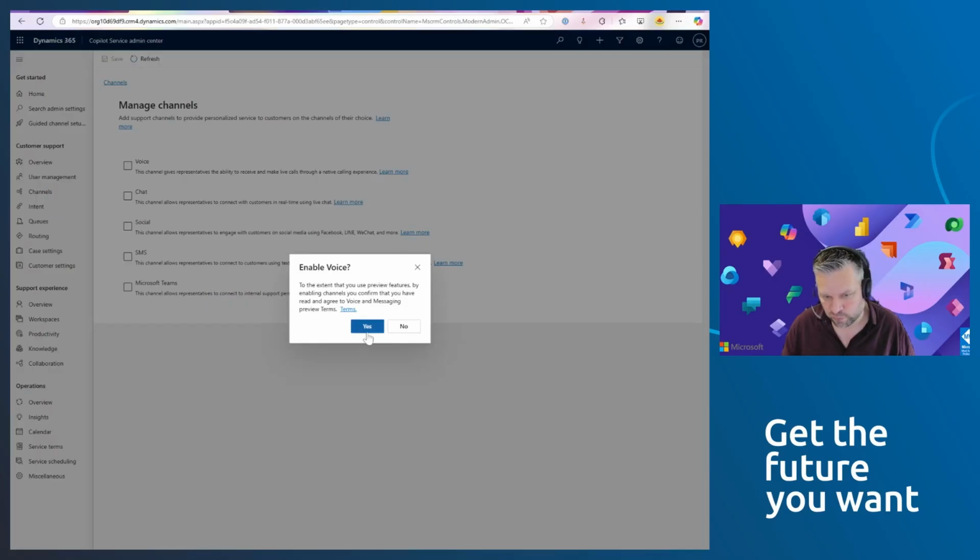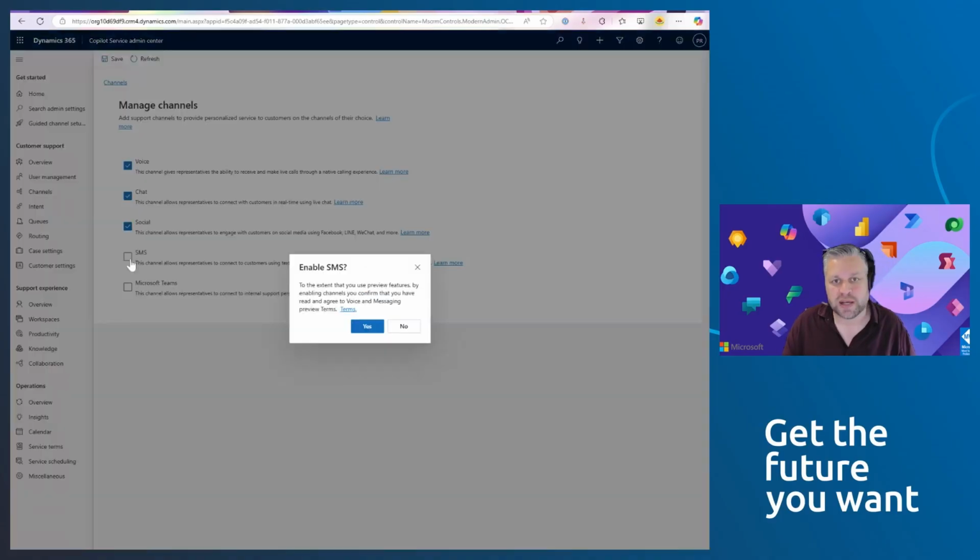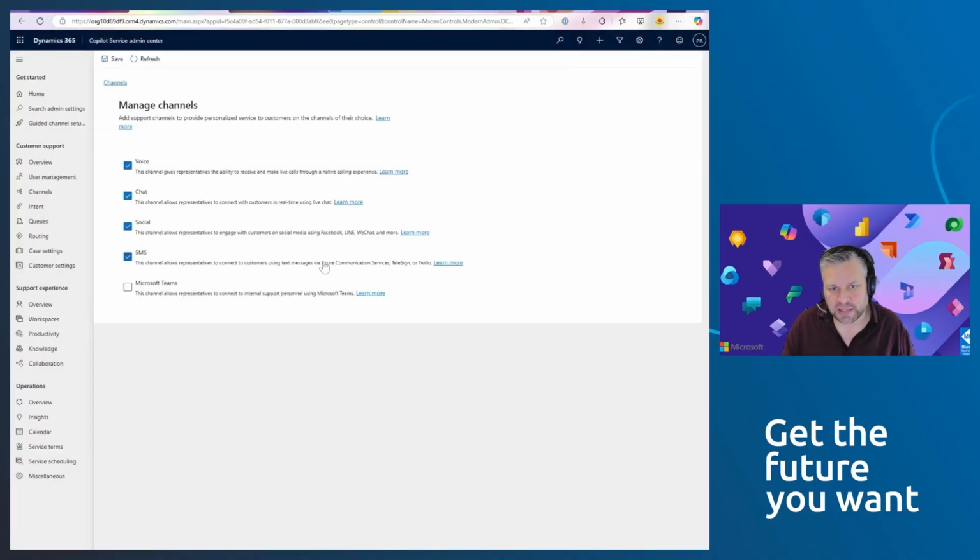but then you can see that we can actually set up all of these channels. Voice is obviously the thing that we need if we want to do telephony. Chat is the one for native chat, so that is the Microsoft Live chat, or self-service chat with a Copilot bot. Social channels is if we want to do any interaction, for example, on WhatsApp or on Facebook Messenger or on WeChat. We got SMS. Again, that we can also now do through Azure Communication Service and not just through third parties like Twilio or Telesign, but Azure Communication Service is an option as well. And Microsoft Teams, we can connect to our internal parties.